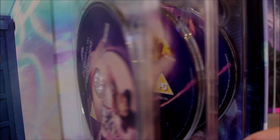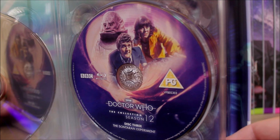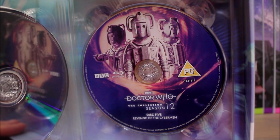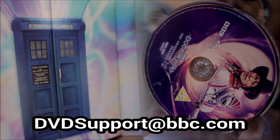It should be noted, however, that 2 of the discs have minor faults. The Sontaran Experiment has an audio issue on episode 1, and Revenge of the Cybermen has a glitch on one of the end credits. The BBC are aware of this and are offering replacement discs if you contact them on this email address.